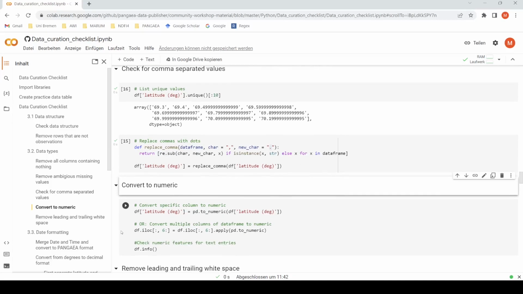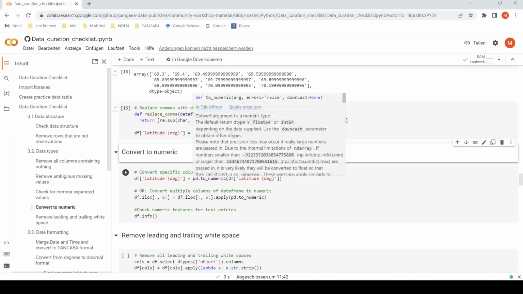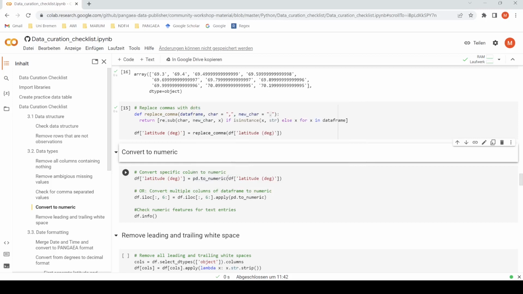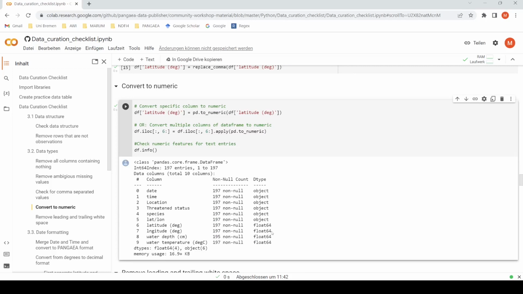The next part would be to convert everything else to numeric. So we can force the data into numeric data format with this pd.to_numeric command, which we use from the pandas library. So we select those which are relevant. And we can see already that we could convert columns which were previously recognized as object now to numeric, or in this case float, data types.